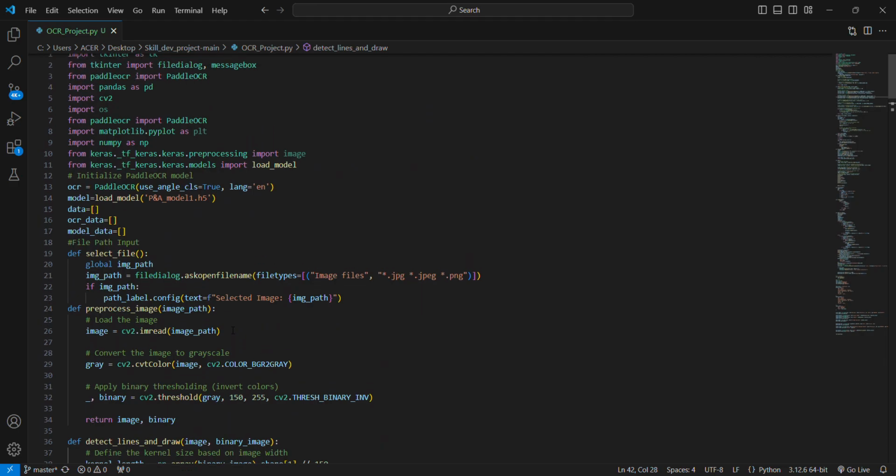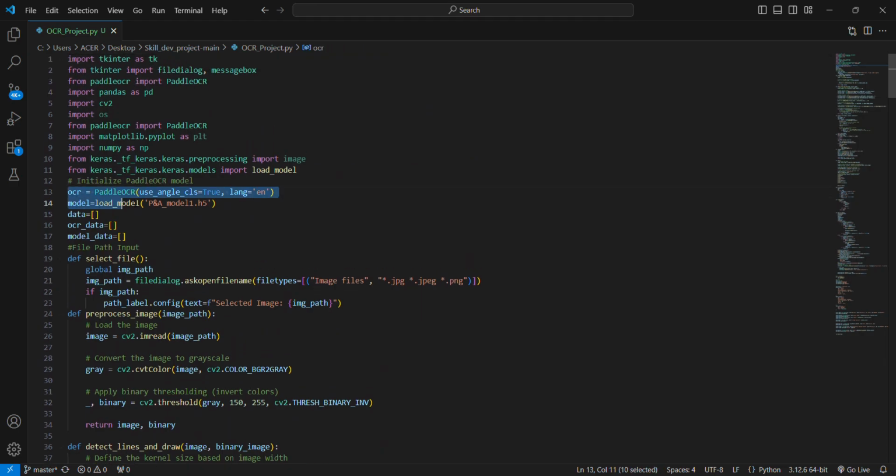Alright, now we see the PaddleOCR function. Now that we have the cells, we need to extract the text inside each one. This is where PaddleOCR comes in. PaddleOCR is a powerful open source OCR tool that helps us recognize the text in the image. Let's take a look at how we integrate it. We initialize PaddleOCR and configure it to detect English characters.